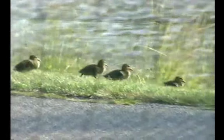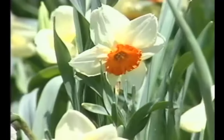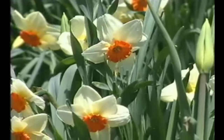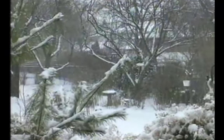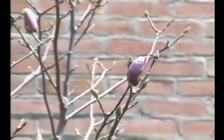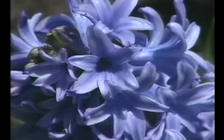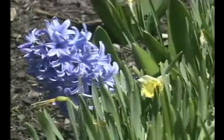The seasons are very important to the cycles of life on Earth. During spring, the daylight hours begin to increase. Flowers and other plants begin to sprout and blossom in preparation for a new season of growth. During the winter, the plants have been resting, living off of stored food. Now in spring it will be time to grow once again. Trees will grow new leaves to carry on photosynthesis. Flowers will sprout from seeds and grow stems, leaves, and buds.